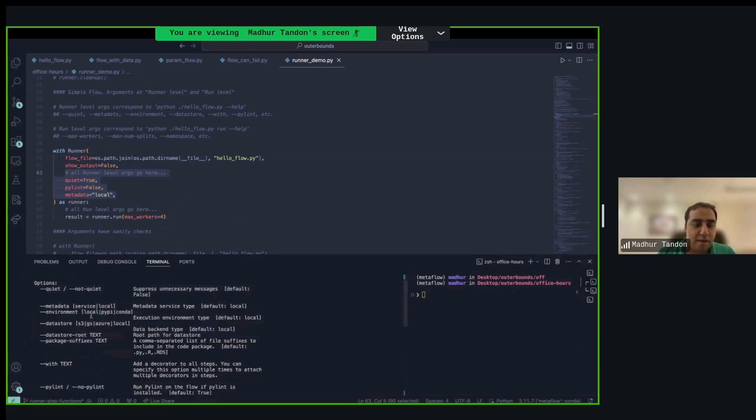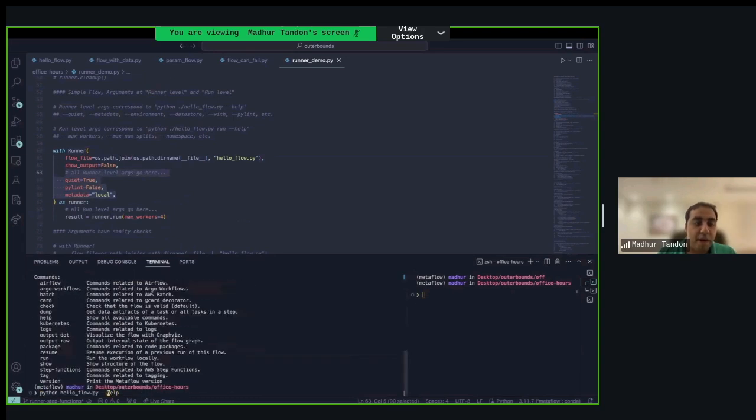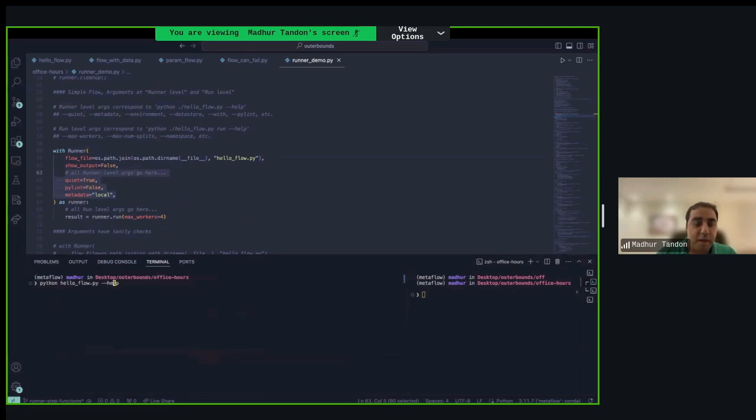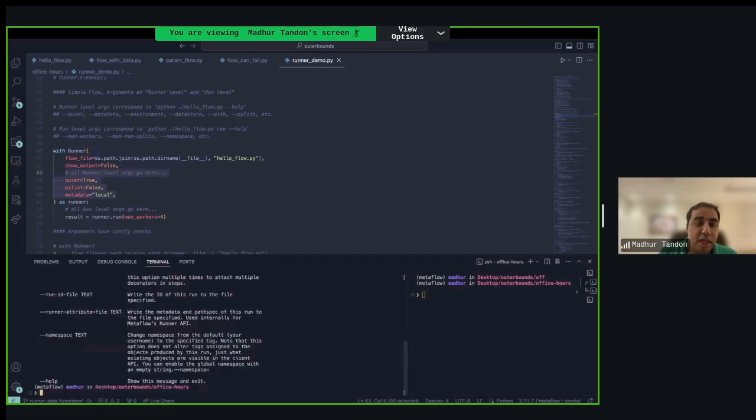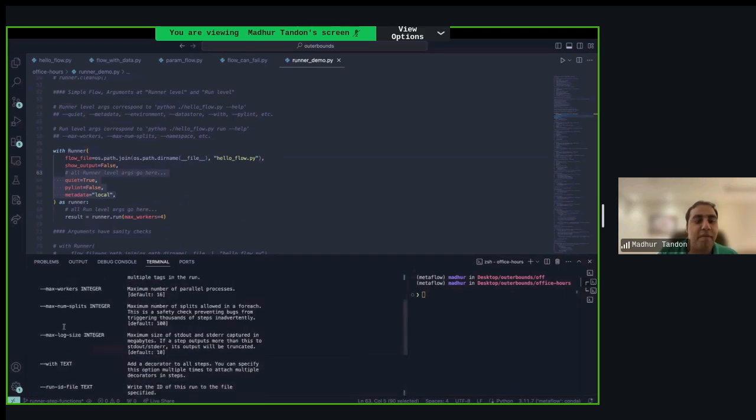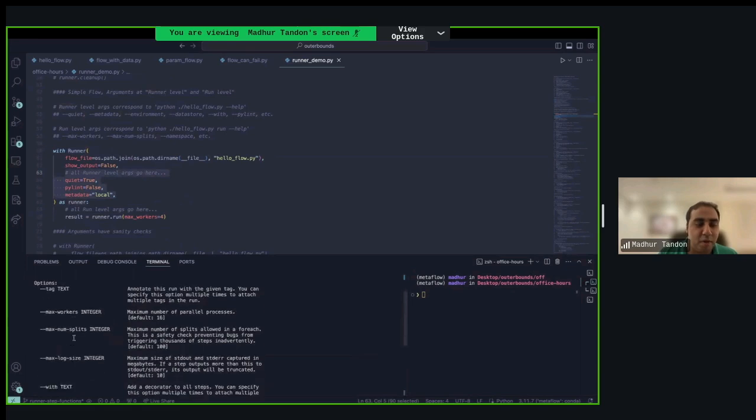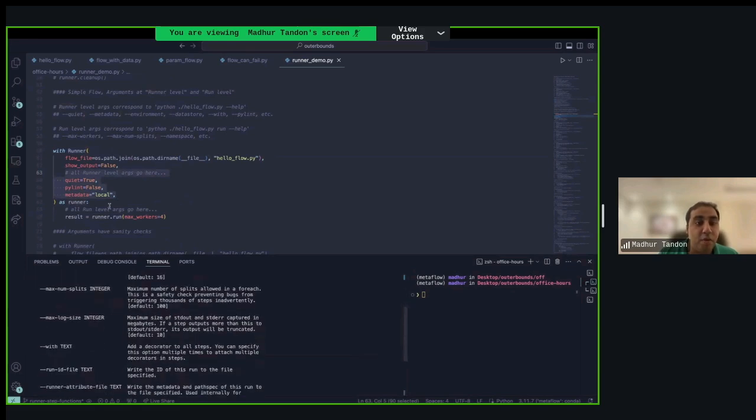And if you were to do python flowname.py run --help, then this has its own set of parameters such as max-workers, max-num-splits, and so on, right? And those parameters you can pass to the run function.